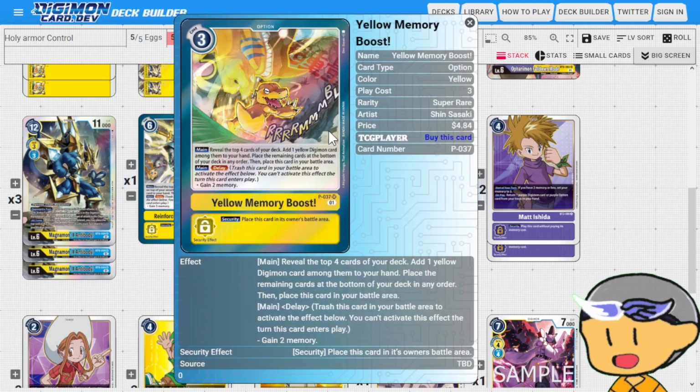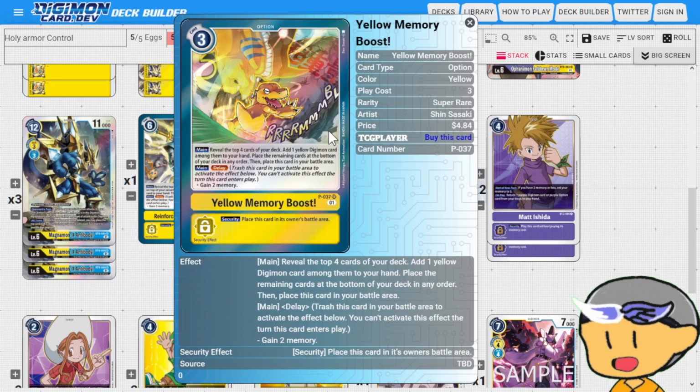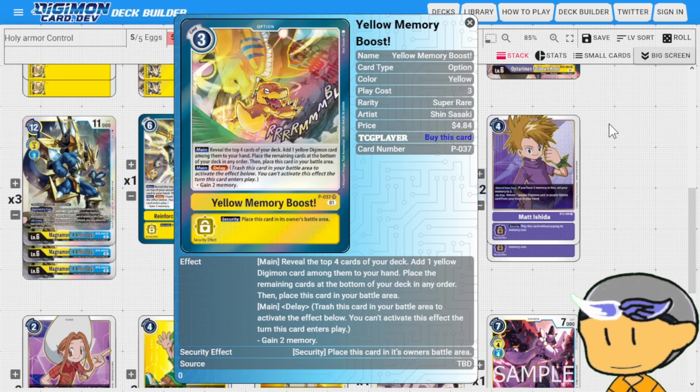Yellow Memory Boost is a good searcher, and it's also a good delay effect. Just gain 2 memory. So, with Beelzemon, a lot of times you can always just profit 1 off of playing all your memory boosts. So yeah, really good card to search and gain memory. If you need help deciding when to use a memory boost, definitely use it when you want to choke your opponent to 1, or if you're trying to go for a really expensive DNA play. Or to play Tamers without being punished too much.